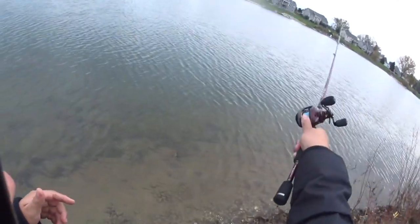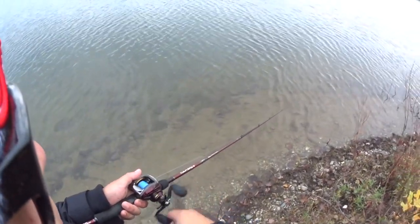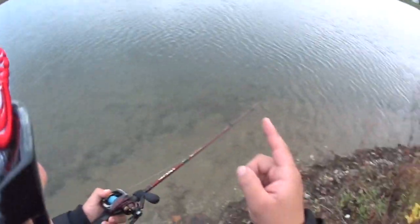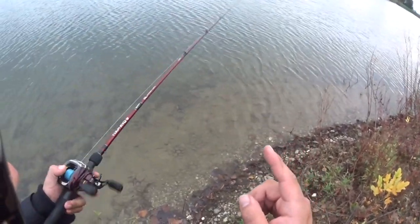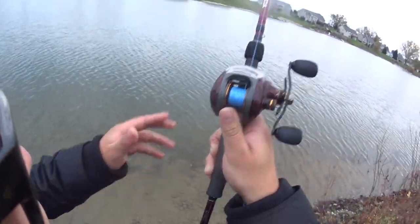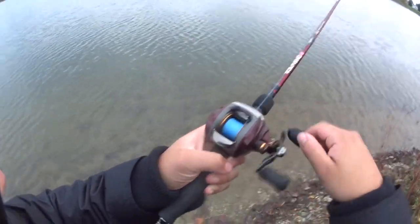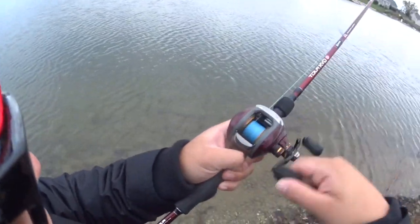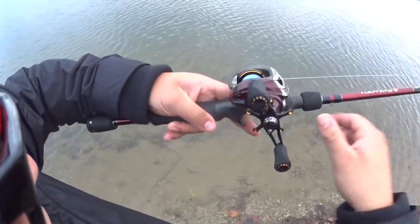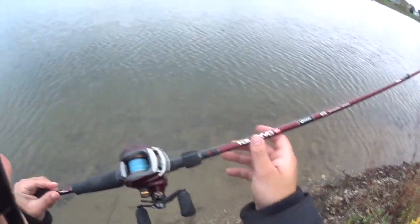Thumb down, you're going to cast it all the way out, and then you're going to stop it before it hits the water. And that's basically all it takes to learning how to use a baitcaster. You got to learn your baitcaster first — you got to know what everything does on it, what it's used for — and second of all, you just need to practice. If you practice, after about a couple hundred casts, you're going to really get the hang of it, and then you can start experimenting with your different settings. I'm just using my TS-1200 Truelania — this is a brand new one they came out with — and it just looks absolutely slick with this Tour KVD Quantum rod.